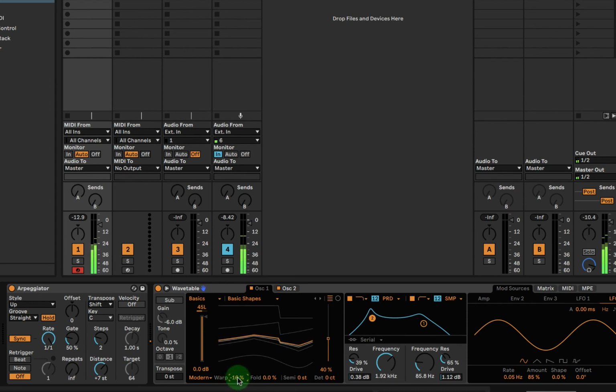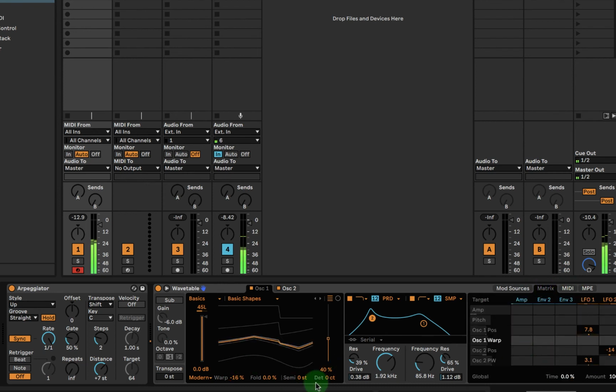See what happens if we, let's go to the matrix here and have this warp parameter be adjusted to the negative by LFO 2.